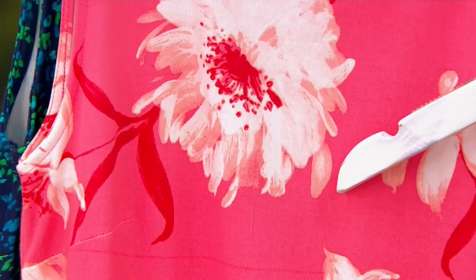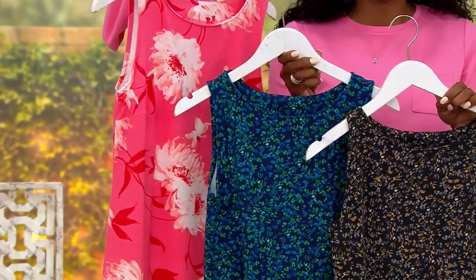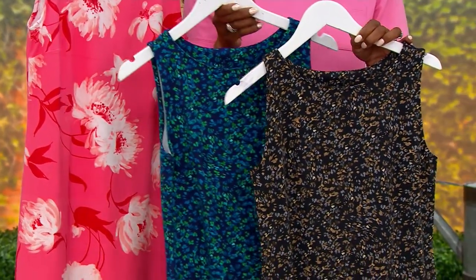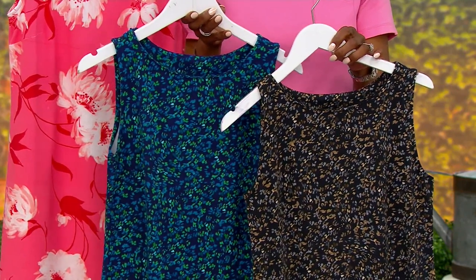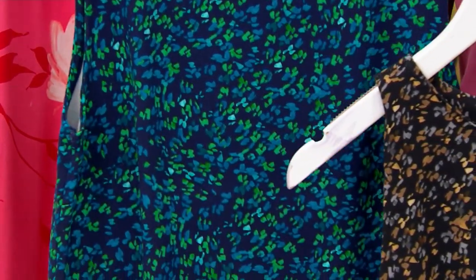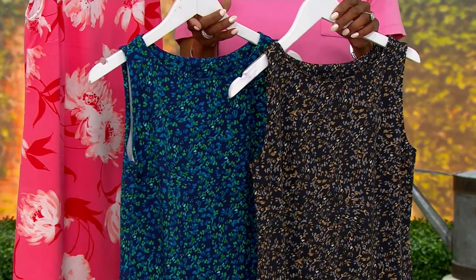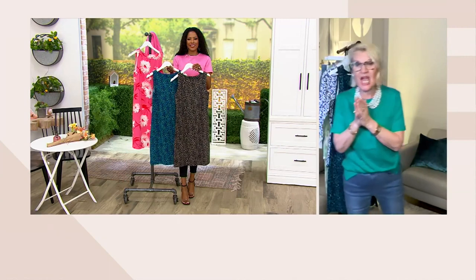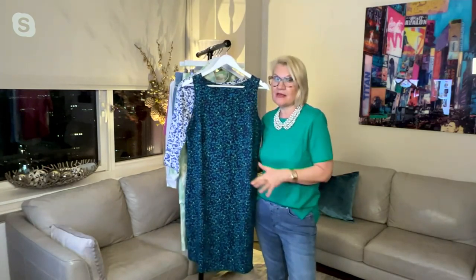These can be dressed up or dressed down. If you wanted to throw on a little denim jacket over these and wear it with big oversized sunglasses, a cute little straw fedora, and a cute little slide, that's a fabulous, easy, effortless way. If you then want to wear it with a more structured blazer and a pump for the office, then you've got an office look. The versatility gives you different ways to wear it, and that's important when you're spending your hard-earned money — invest in pieces that work really hard for you.